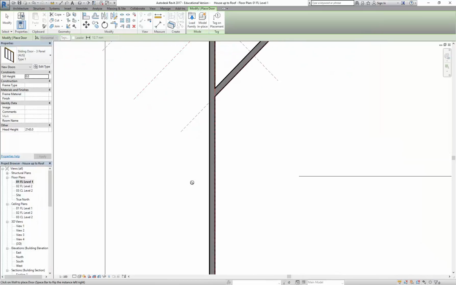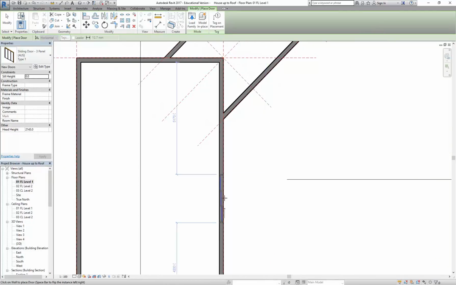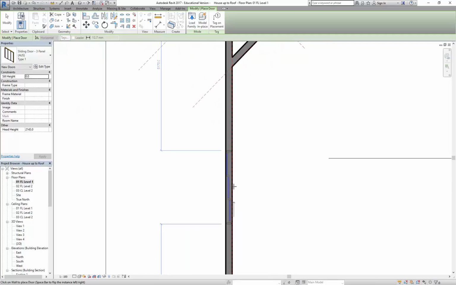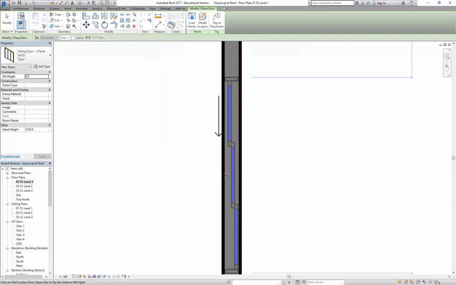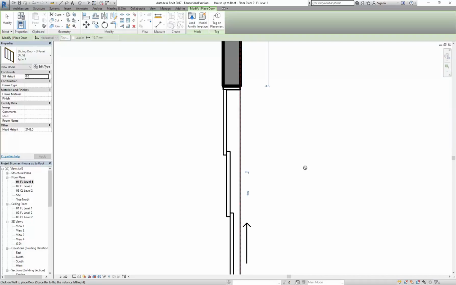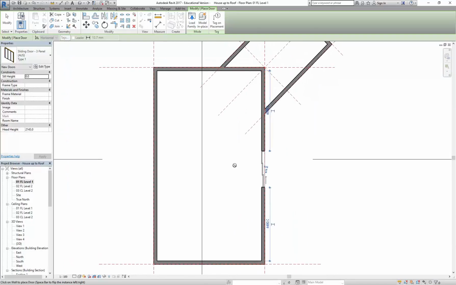And there's a bit of a trick when you're placing doors or windows. If it's an exterior door or window especially, try to keep your cursor closer to the outside of the building, and it tends to put it in the right way. If you look closely, you can see as I go from the inside to the outside that it's flipping the way the door goes. So I'm just taking my cursor to the outside edge of the wall before I click to place that.